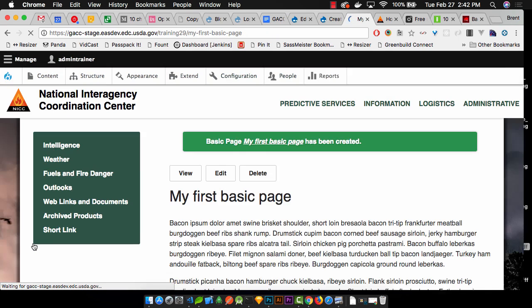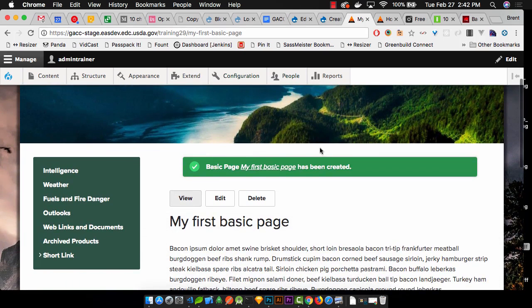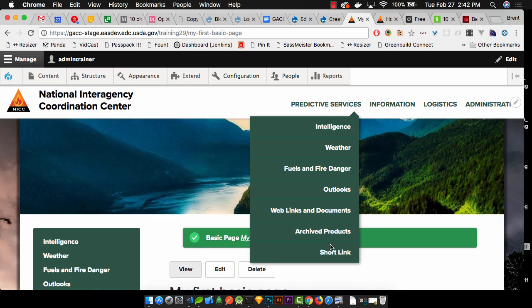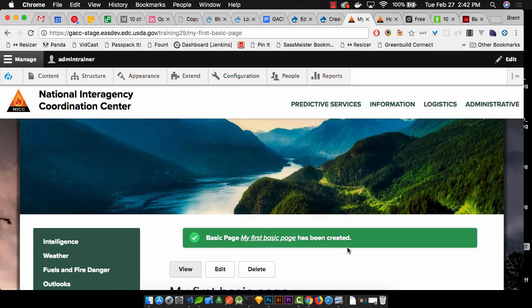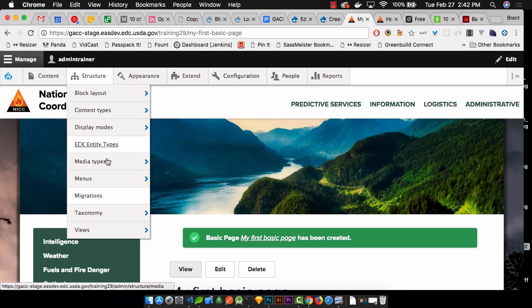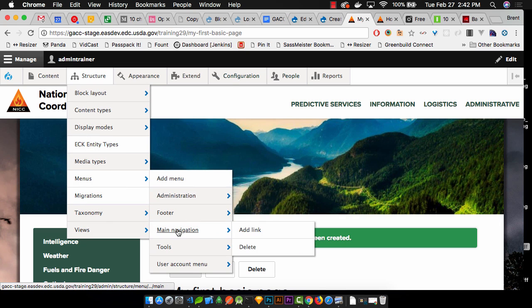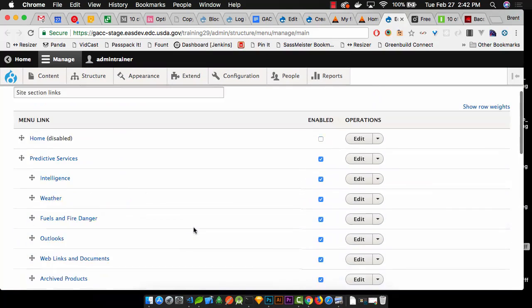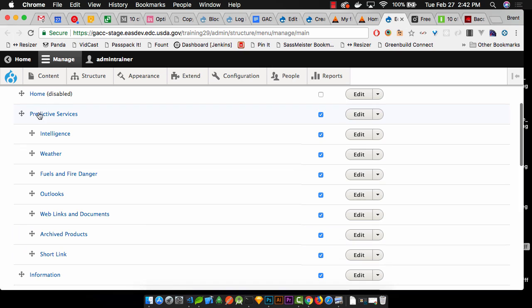Now, hopefully we can remember, since we talked about all this, our navigation link was put in predictive services. Okay, so we can see by default, it was added to the bottom. And so let's say we wanted to change that, that the order of the short link, we want that to be the very top. How would we do that? Okay, so yep, from here we can go to predictive services, drag and drop, and click save.